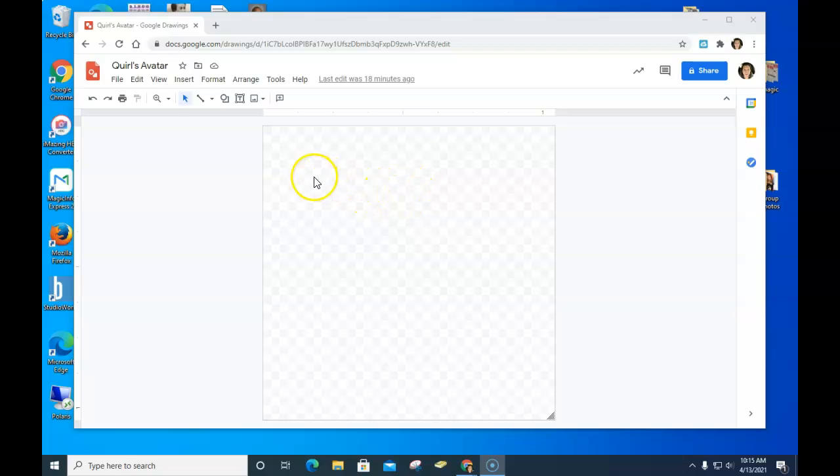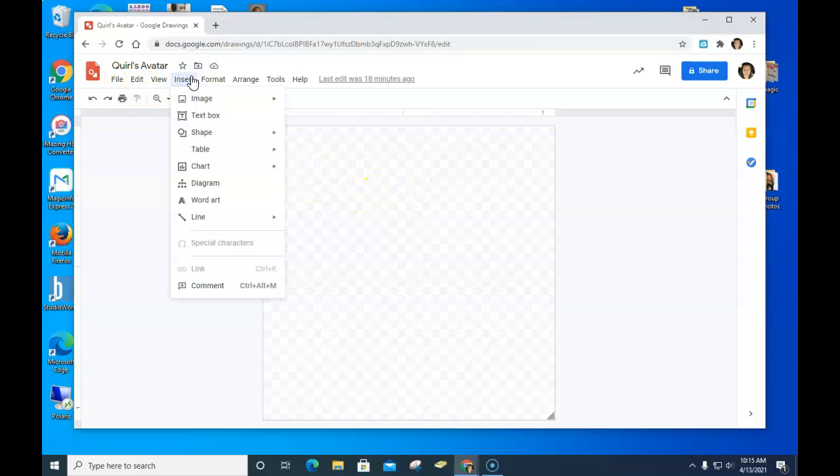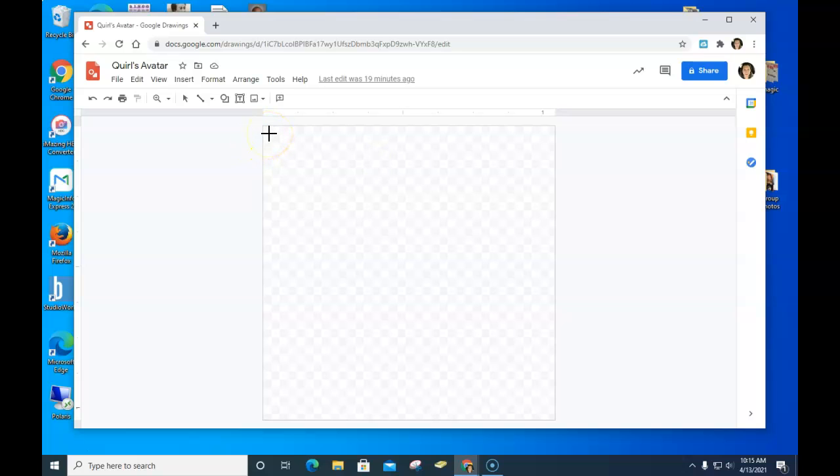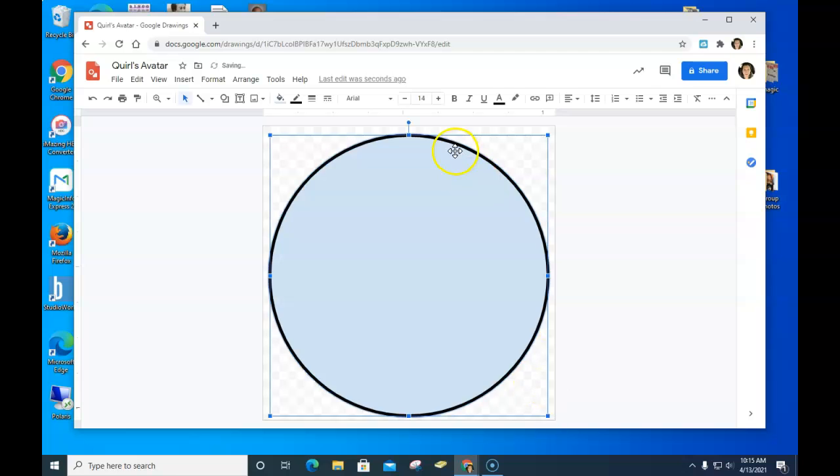Okay, we're going to start by inserting a shape. So you go to Insert and then Shape. You're going to go to Shapes, and you can pick whichever shape you'd like, because it's your badge. Rectangles are very popular. Circles are very popular. I think I'm going to use a circle. So once you've selected it, you're going to click the left button on your mouse and drag the shape and try to fill the entire workspace. Okay? So as long as you're within this space, your size is fine.